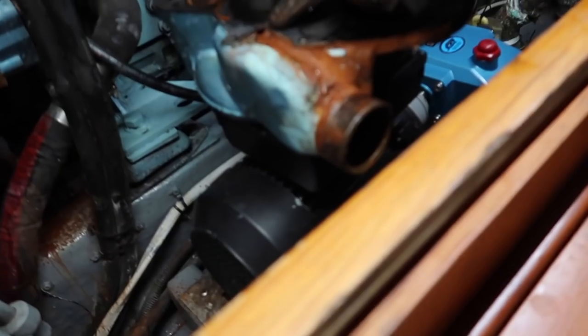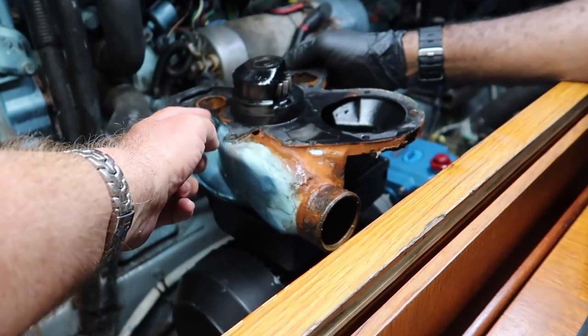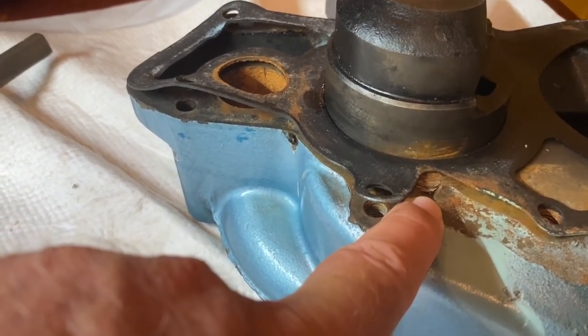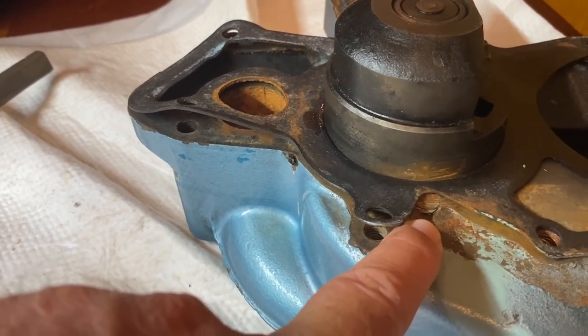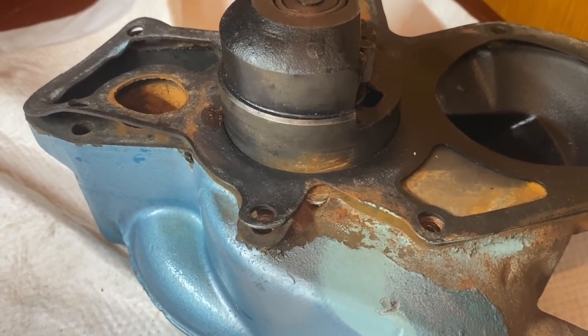I'm just getting the header tank off. Alwyn identified that it wasn't the original hole but a different one, and explained that we needed a whole new water pump. After making several phone calls I determined that we weren't going to get one in time. Alwyn said we could bung up the hole to create a temporary fix. In the meantime I ordered the pump to be sent to St. Martin so it would be there when we arrived. That's where we bunged it up — just a temporary fix to get us to St. Martin.